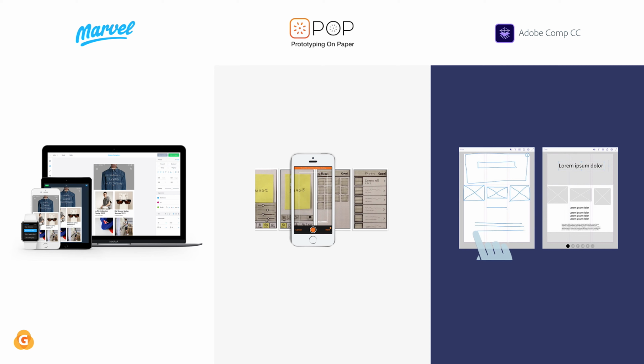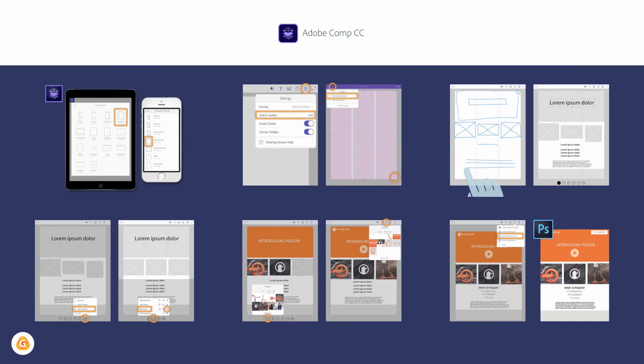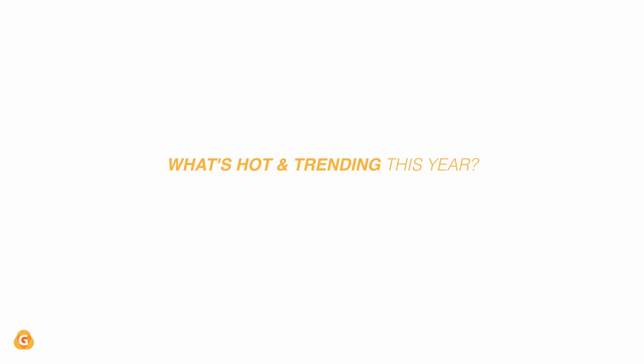Now, Adobe Comp is a bit different. Instead of prototyping, what it allows you to do is to quickly and easily, if you don't have any paper around, create some sort of wireframes with placeholders. You can use a format template and start your designs with measures. You can add some grids and easily send your designs into Adobe Muse, Photoshop, Illustrator, InDesign, or export them as PDFs and images.